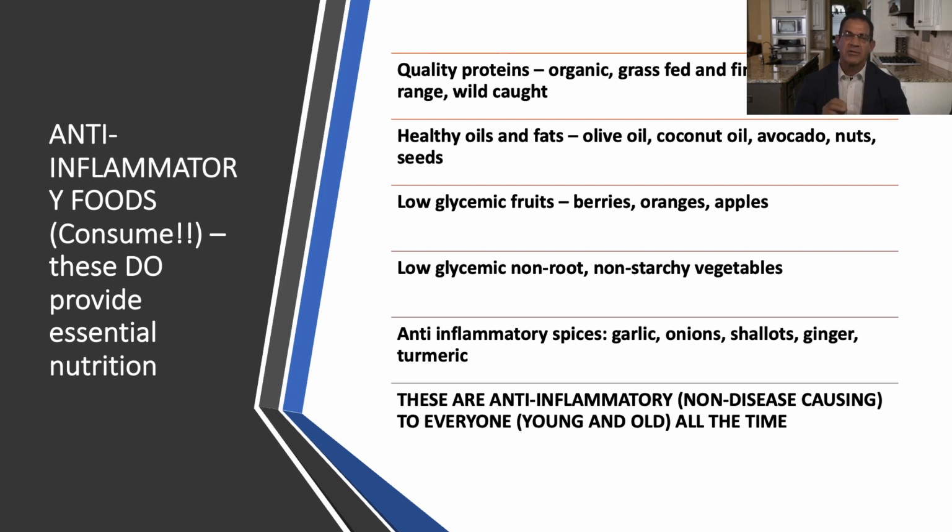The reason that I use specifically the term low glycemic with the fruits and with the veggies is because those fruits and veggies that I talk about there are going to be things that don't raise blood sugar too much. That's important, because when blood sugar is elevated continually, we have also this concurrent elevation of this thing called insulin that causes excess fat accumulation. Excess fat accumulation creates stress in the body, creates free radicals. So right back to where we go again.